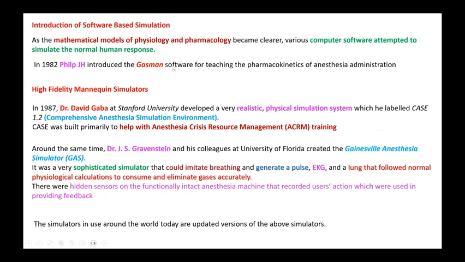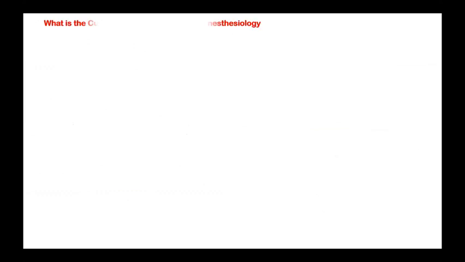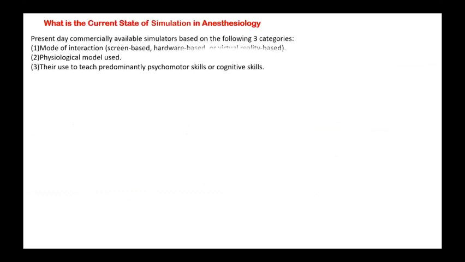So right from a simple CPR training model, now we have come up to the stage where it may mimic normal human physiology functions and mimic a normal human being. And the current state of simulation in anesthesiology is, it is a mode of interaction, screen-based, hardware-based, and virtually related. Then physiological models are used, and it is used to teach predominantly psychomotor skills and cognitive skills of our trainees.